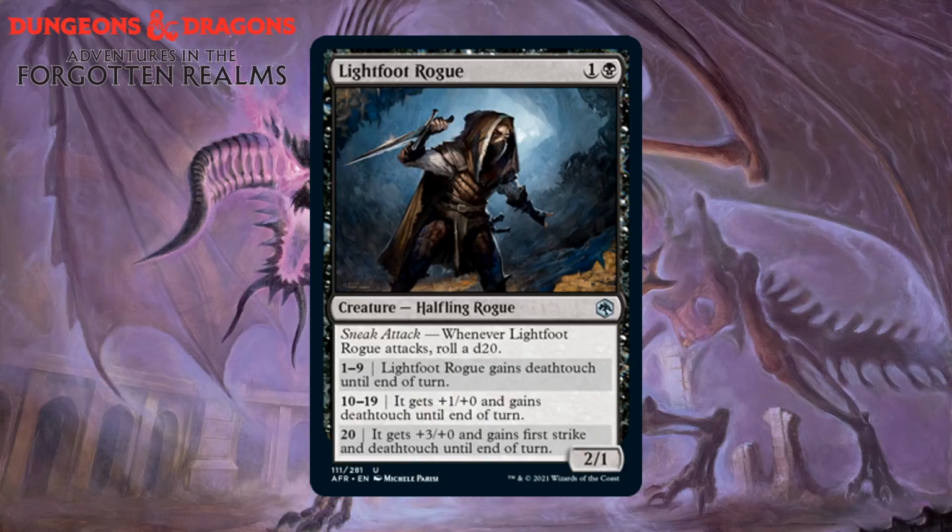Obviously, rolling a 20 with it will be amazing, but it won't do that most of the time. It also has the very real downside of not having Death Touch on defense. One of the nice things about Death Touch is how good it is, both attacking and blocking, but you only get the attack upside here. I think this is just a C.